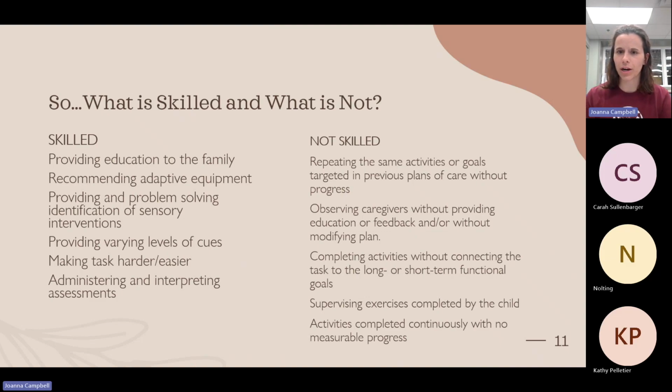So I have had times where a parent will come to me and say, hey, we worked on toothbrushing a couple years ago and we weren't really making progress with it. Will you look at it again? And in those moments, I will say, yes, I will look at that, one or two sessions. Obviously, I can't build my entire session around that, but I can definitely look into it. And if I see, hey, this child's kind of where they were previously, then if I were to keep working on that skill again, it would be considered not skilled, unless I'm providing some kind of equipment or something like that to make it skilled. So there's just a couple of examples for you as to what is skilled and what is not skilled.